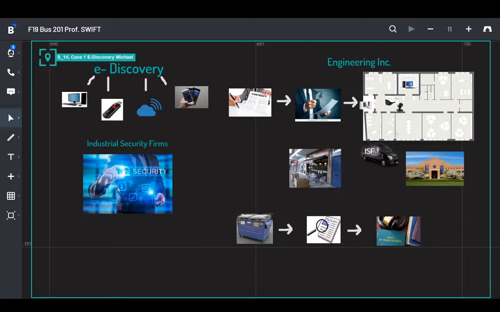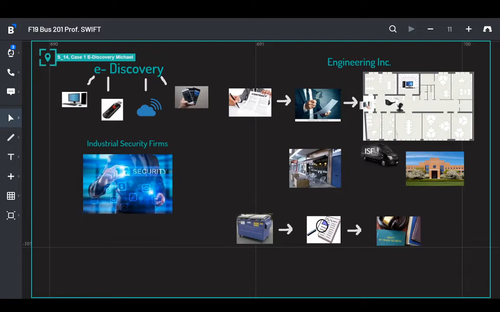Okay, let me just stop you right there. So you've got a situation where you have the engineering firm, they've got an employee who's stealing trade secrets data from the engineering firm, correct? Correct. And then they're trying to figure out, well, why is that employee stealing the information? So they use legal methods through an industrial security firm, that's their specialty, to figure out exactly who the other firm is and what in fact is being stolen, correct?